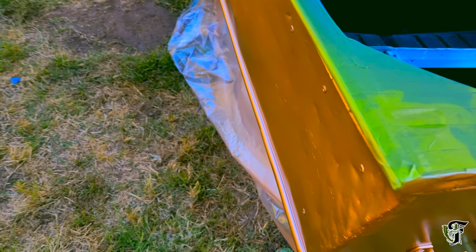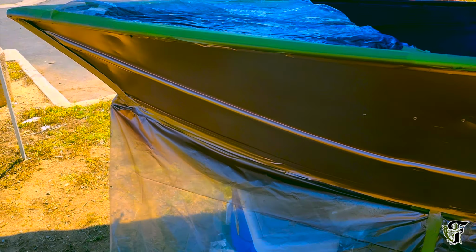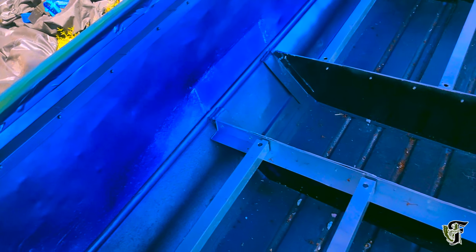Few imperfections, but I'm not a master painter, nor am I a master at bodywork. But as y'all can see, it is better than how it looked before. A lot better. Whoa. I hate that hole that's right there. So, and not only that, but the inside looks really good. And there's actually a kicker to this. I know you guys are gonna be like, what the hell is he talking about? So look, you probably can't see it on here, but a little bit of the rose gold flake got on there. So it's almost gonna be like a blue metallic with a rose gold like flake in it. But you can kind of see it, especially there.